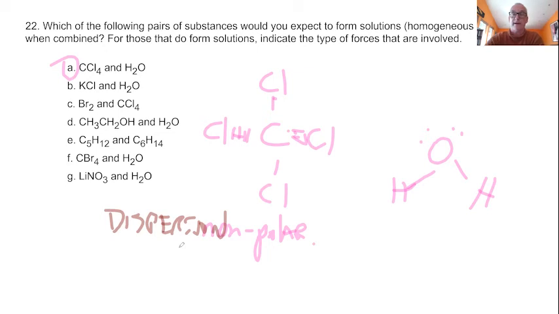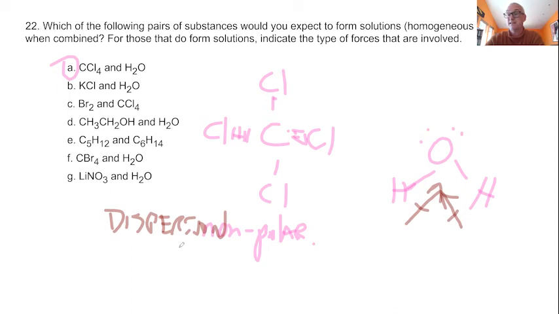Now let's look at water. What shape is water? Bent. It's also tetrahedral, but it's bent. That's right. We just look at the atoms that are bonded when we look at the shape. So the overall shape of the molecule is tetrahedral, but the shape of the bonds, and hence the dipoles, is bent. And so the dipoles are pointing like this, right? They're both pointing up towards the oxygen.